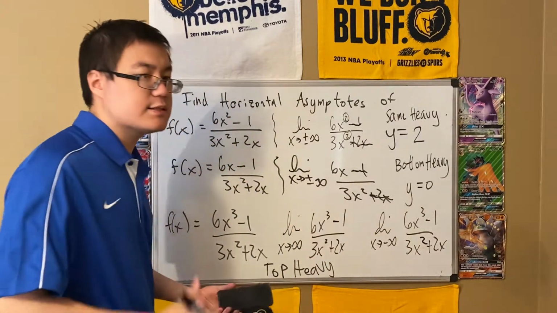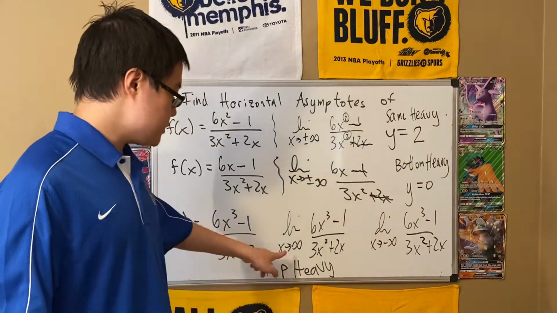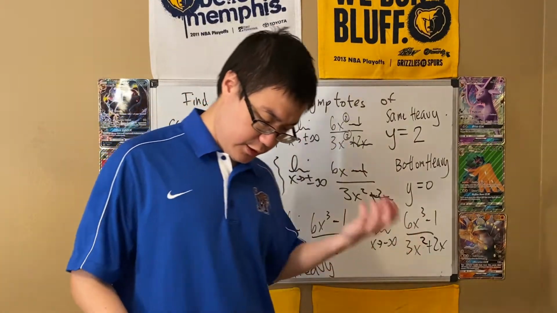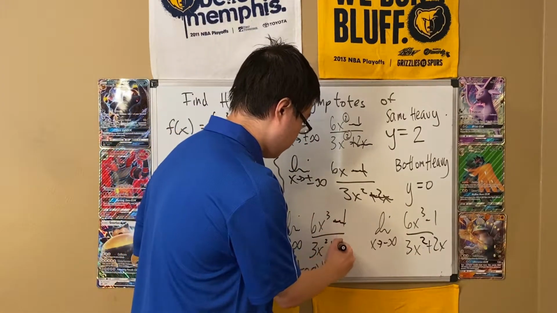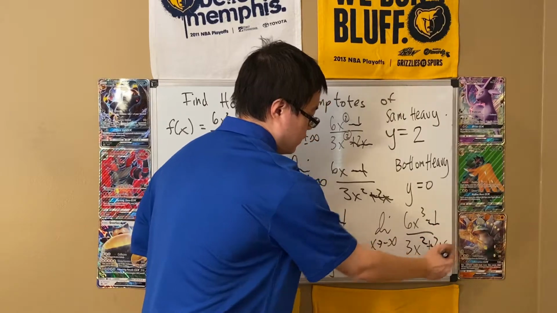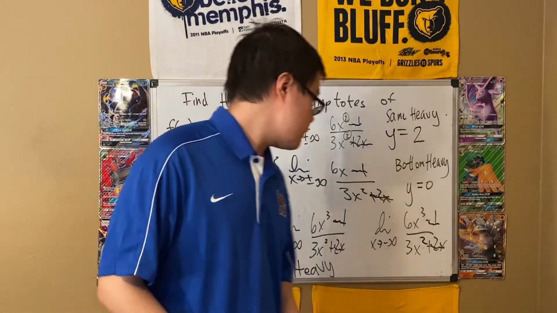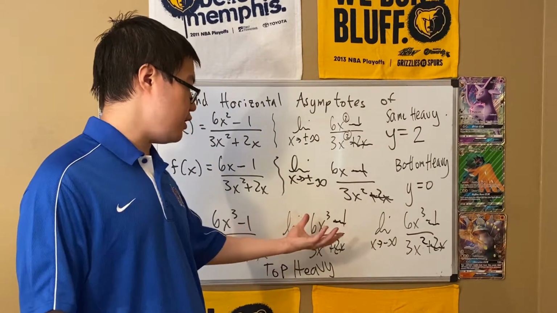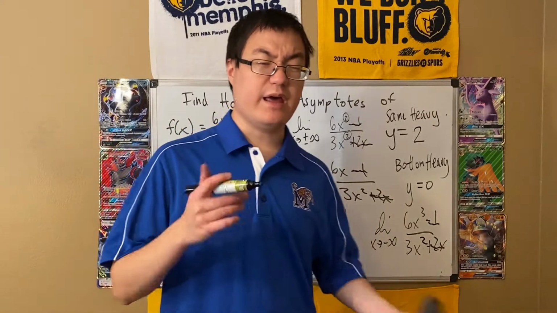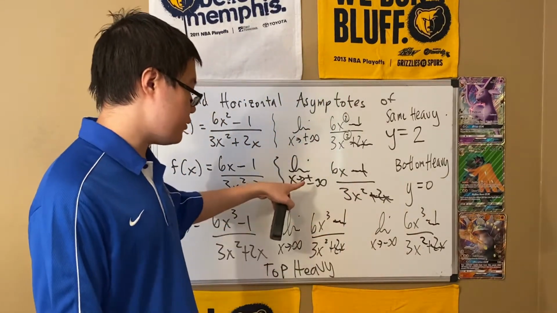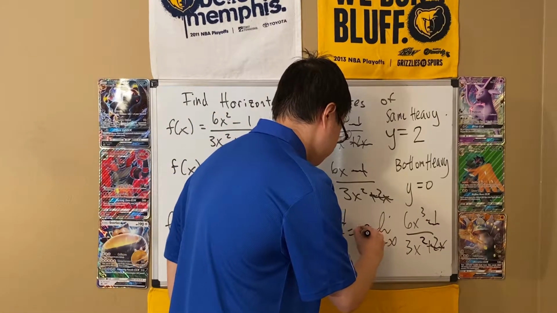So remember, the limit as x goes to infinity of a top heavy thing is either infinity or negative infinity. So what you do is you plug it into the leading exponent. You ignore all the smaller terms. So let's ignore all these smaller terms. And what you do is you just see whether you get positive or negative stuff. So when you plug a giant positive number into this x, everything is going to remain positive on this side. You're going to have a positive over a positive. So this answer will be infinity.